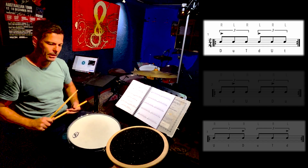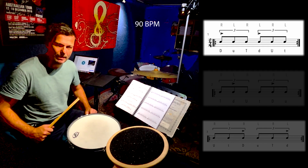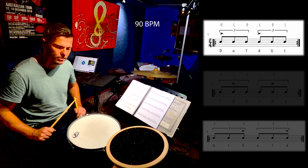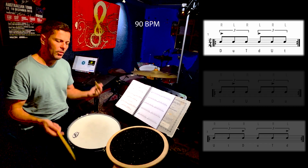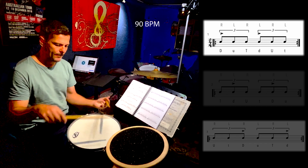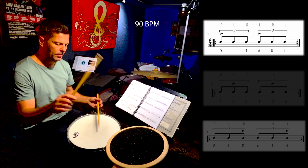So if I was going to practice that, I put a metronome on. I've set a metronome here for 90 beats a minute. And I'm just going to play the down, up, tap stick motions with the metronome on playing triplets. One and a two and a three and a four and a one and a two.